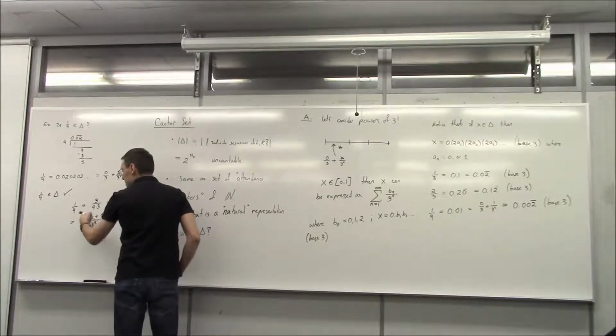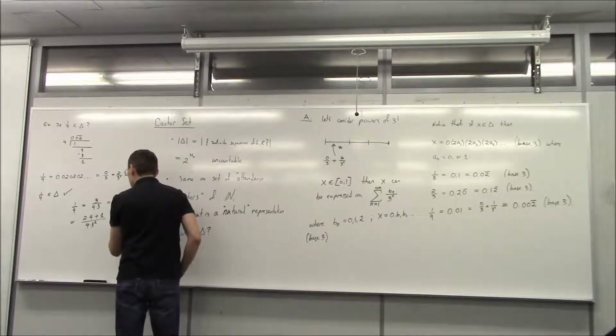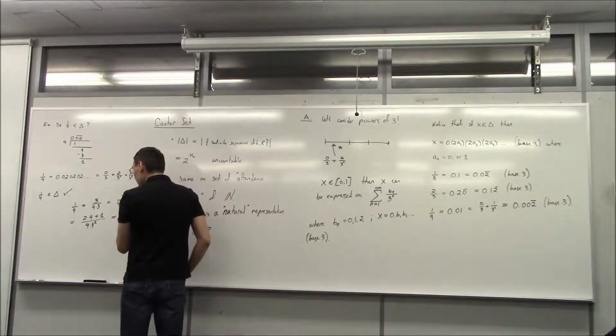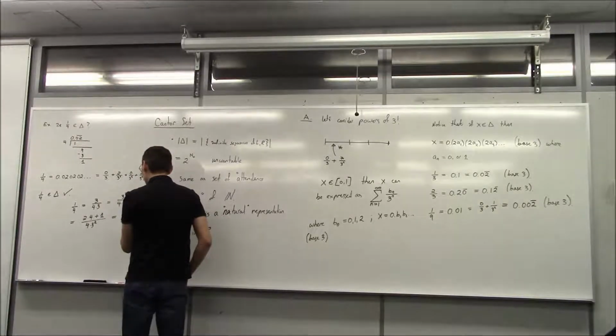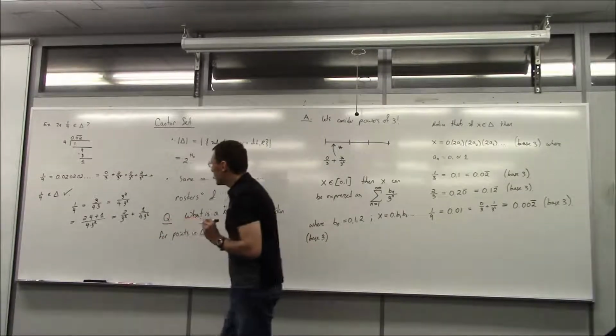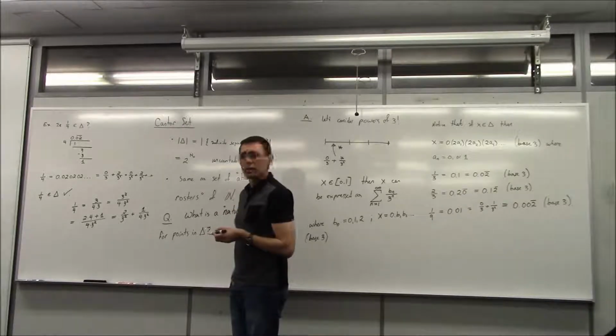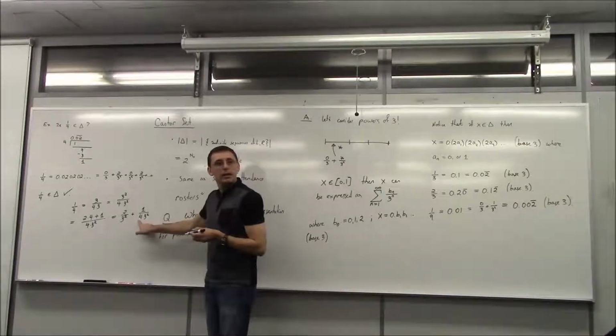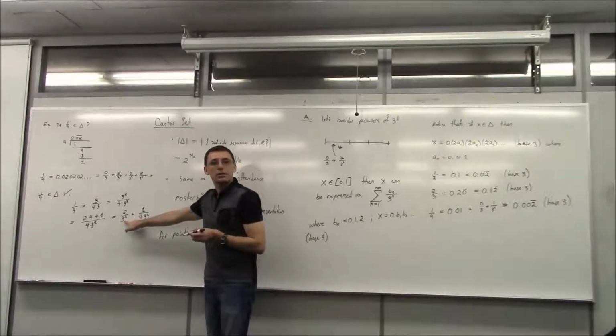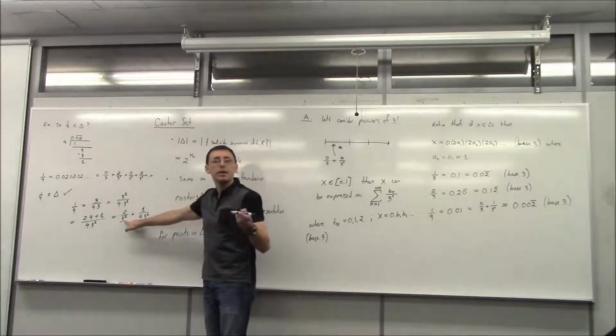So what do I get here? I take this part, 2 over 4, divided by it. So what I get is 2 divided by 3 squared plus 1 divided by 4 times 3 squared when I distribute it. And you see what happens here? Now you see that this is 0.2. It's like 0 over 3 plus 2 over 3 squared.